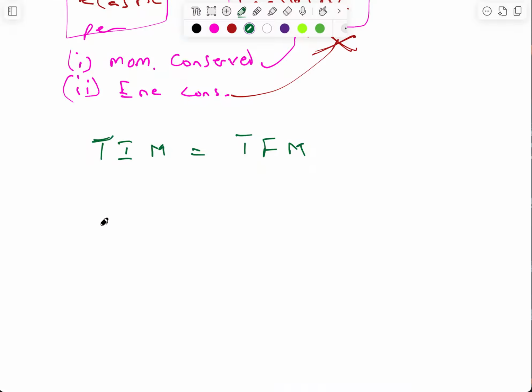Now, what you need to do is that if you have body A, so let's say this is body A, and then you have body B. These two bodies can collide with each other, and there are different cases that they can move. The first case is, let's say body A is moving to the right, body B is moving to the left. So let's address the first case. What you notice here is that you need to pick a side.